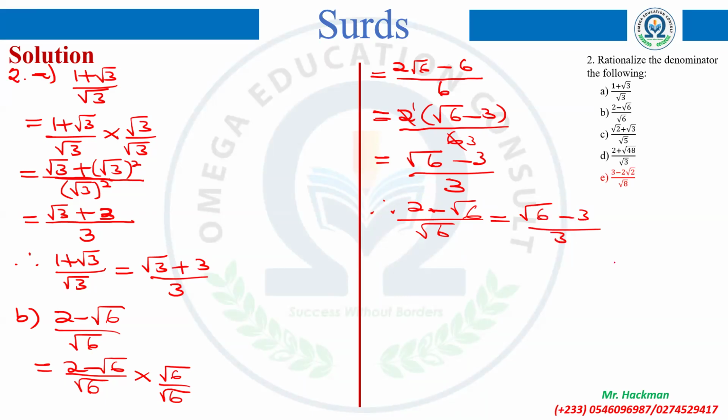So single fraction is the best way to go, unless otherwise stated. That's not to say that if you split it, we'll mark you down. Usually we'll leave our answer in a single fraction form. So make sure you leave it in a single fraction. All right. So the rest basically will be the same.